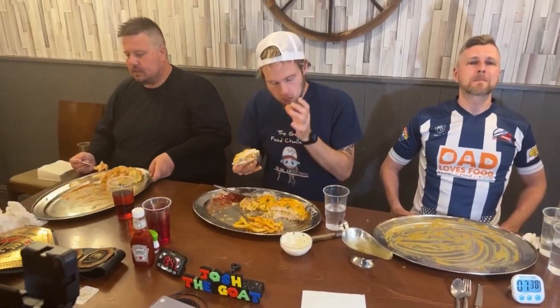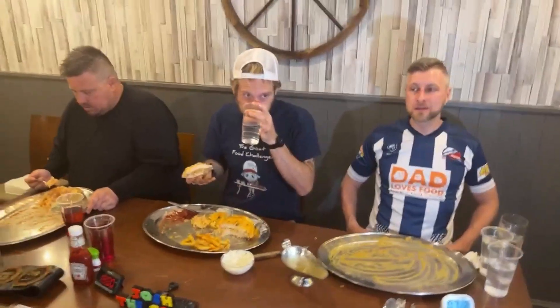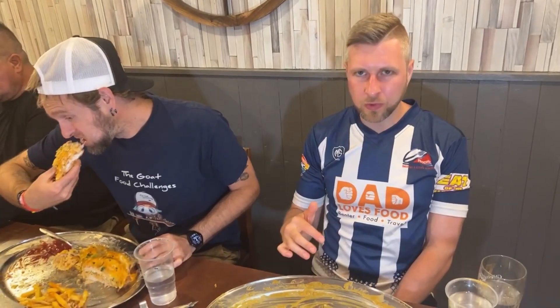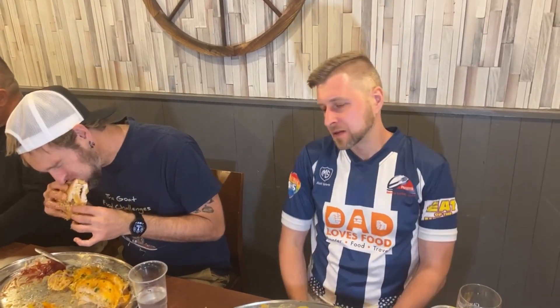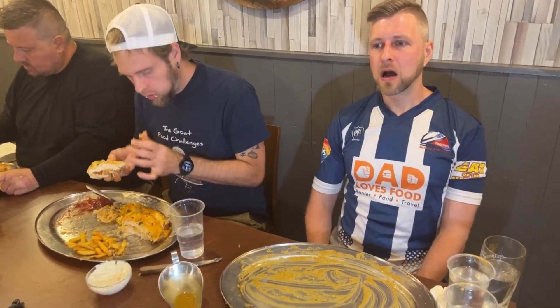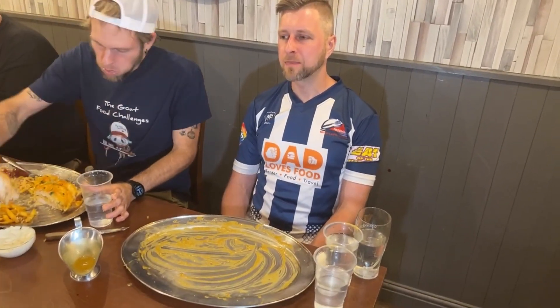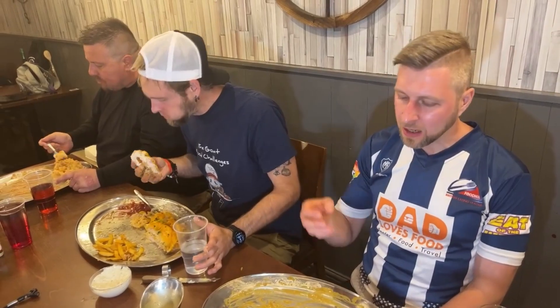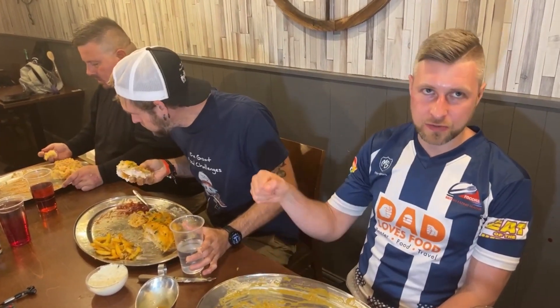How do you eat your fried breakfast challenge so quick? It depends — I would take down the things that are going to go cold and taste the worst cold first: fried eggs, sausages, black pudding — stuff that you just don't want to eat cold. Then save the carby stuff like hash browns, which are okay cold, for later. Yeah, good tactics. Do you always use tactics? Usually I think a little bit about how I'm going to do it. Today I thought briefly, then as I started eating I realized the chips were going to be difficult without the curry.